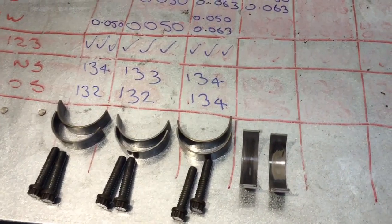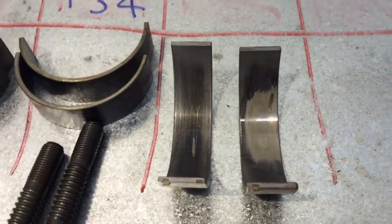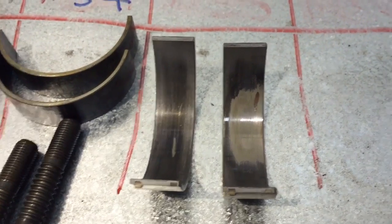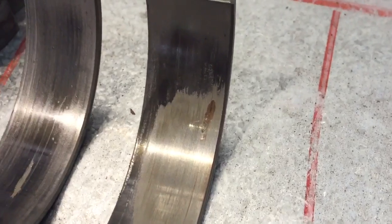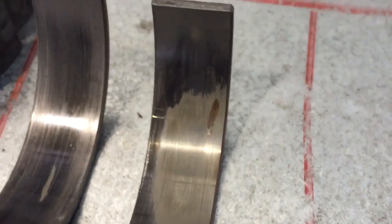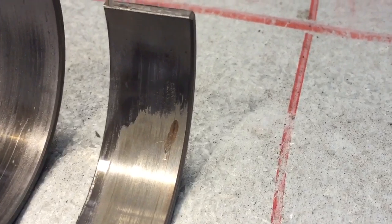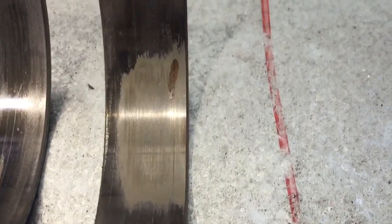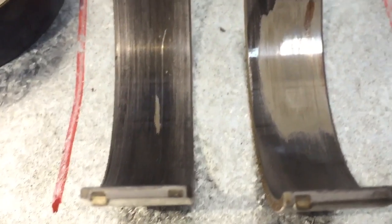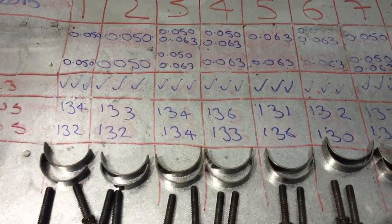Here's our old table just showing the old shells — ignore the dirt on the table, this is just for old shells; new shells get prepped in a clean environment. This is showing cylinder number four: on the left is the lower cap bearing shell, and on the right is the one that would be in the con rod on the upper side. We can see it's got a copper wear patch directly in line with the score mark on the crankshaft journal. It's not the worst copper patch we've seen, but it is the only one where they've gone through the copper. There's a different colored metal behind the copper, and whatever dislodged from that area has been dragged around — there's a clear rotational scratch mark apparent on the crankshaft journal, and then another rotational drag mark not directly in line with it.